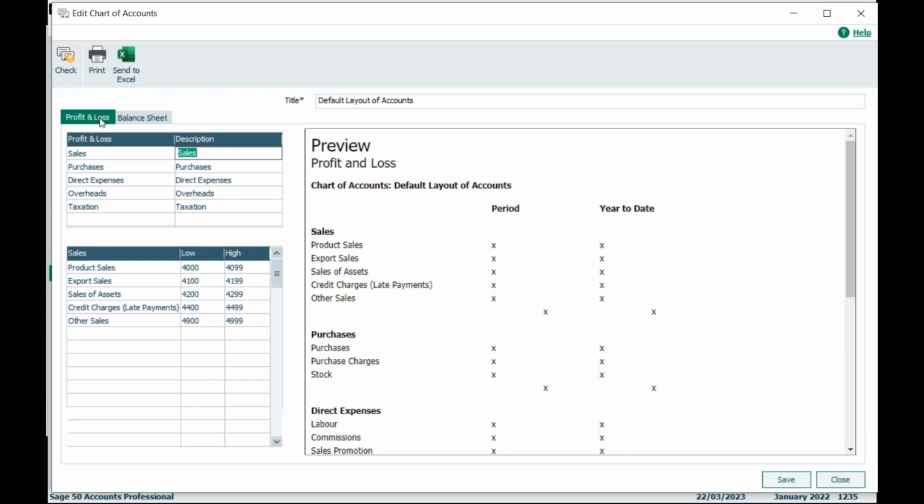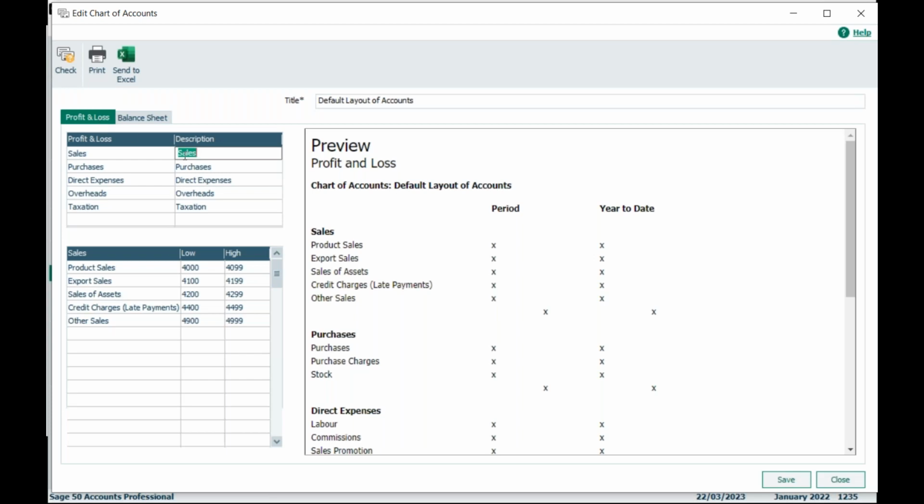So the profit and loss is basically looking at my sales, my purchases, direct expenses, overheads, and taxation. But it is possible for me to configure my profit and loss to report how I want it to report. So it will report sales, but what are the subcategories of your sales?